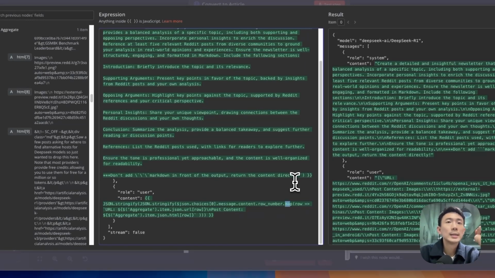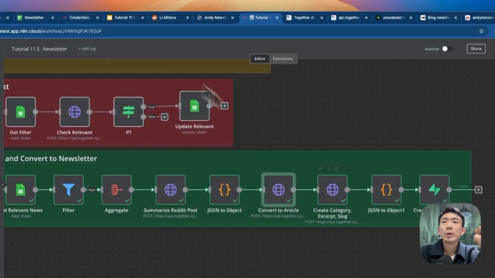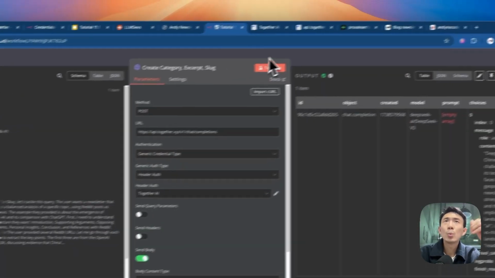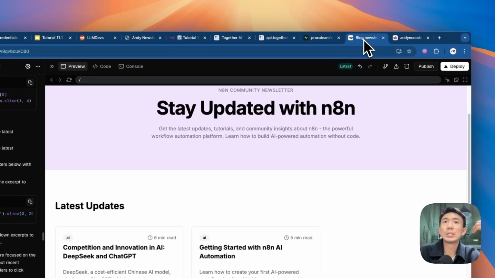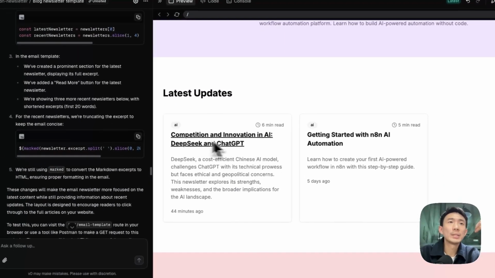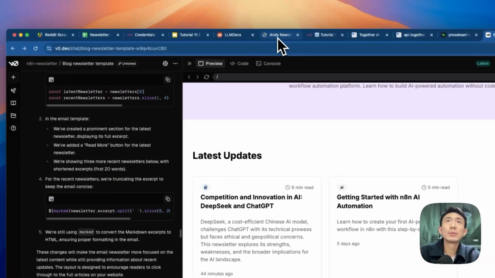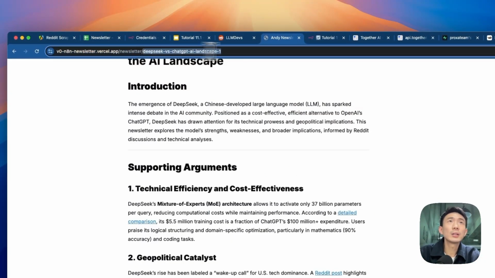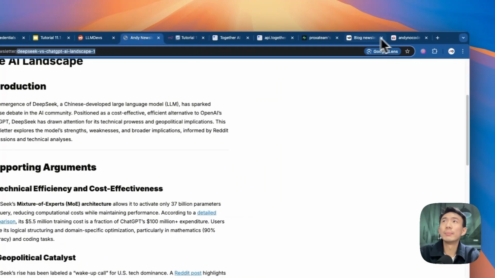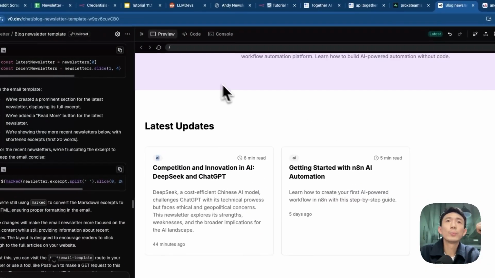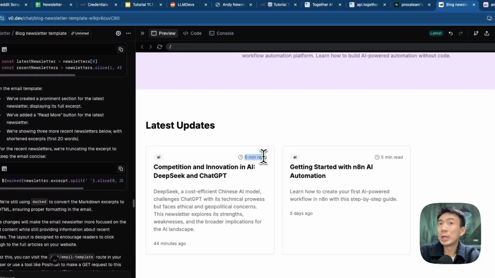All right. Then we go to the next node to create a category, excerpt, and slug. Basically, it is here. This is the category, AI, this is the slug, this is the excerpt, and this is the expected reading time.